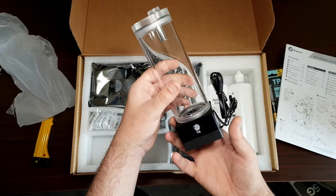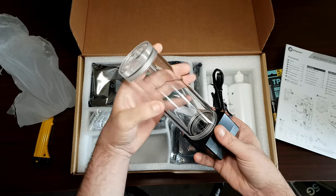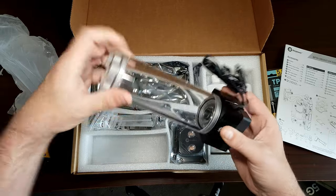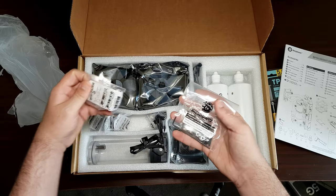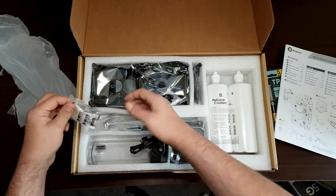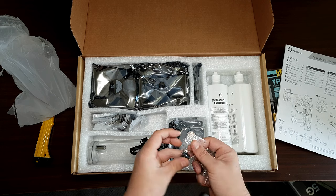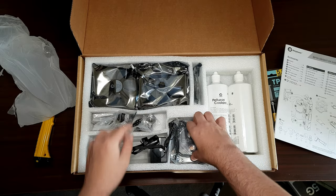Ooh, wow, look at that. Oh, wow. Just comes off, does it? Wow. Okay. There we go. Something I will say, it is very, sorry about that, very pretty. So it comes with all these little tubings. It comes with the fittings, these stoppers, more fittings. I've never done water cooling, so this is kind of new to me. Oh, it comes with a fill port, does it? Oh no, sorry, that's not a fill port. I don't know. I'll have to read the instructions, but we'll have a look at them.